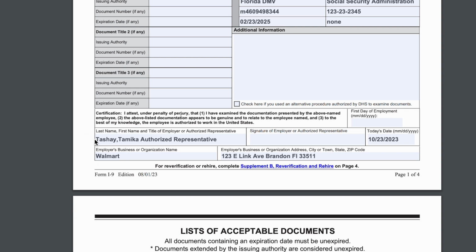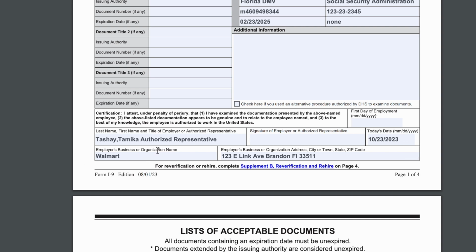This is where your name would go as the notary. But remember, on this document, you are not putting a stamp here. Whenever you don't use your stamp, you are not really being a notary on that form. So for this form, you're an authorized representative. And so you would write that after your name. You would sign your name here and you would put the date.